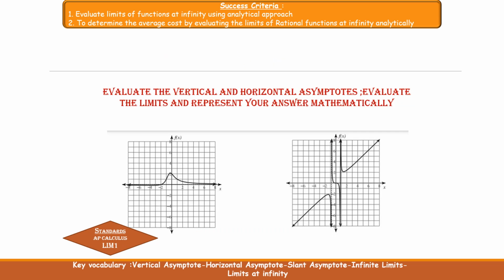Before we start, let's revise and recall how we can determine the vertical and horizontal asymptote and write their limits. Let's say the graph over here, right? So here is the graph, you can see. How can you write the limit over here? So what have you seen in this graph? This is a horizontal asymptote, right? Horizontal asymptote is very obvious.